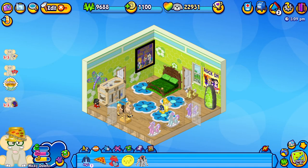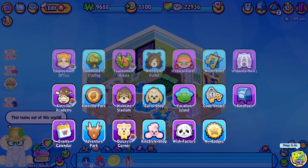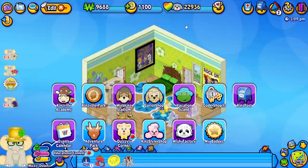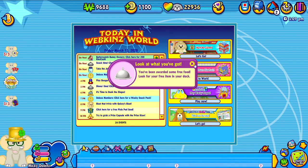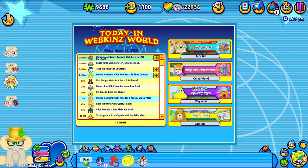Here Mickey, have some mall pizza. Taste out of this world! Awesome. Now let's go ahead and look at today's activities to see what we have going on. It looks like there's snack time. I have been awarded some free food - we got a pear. I think also yesterday we got some peanuts, so when Mickey is hungry again we'll definitely feed him that because I know elephants really like peanuts.